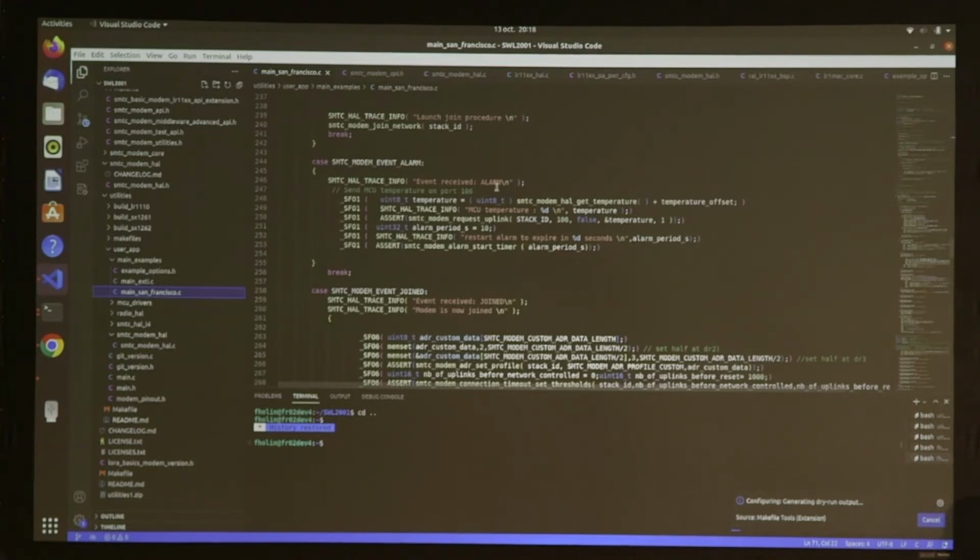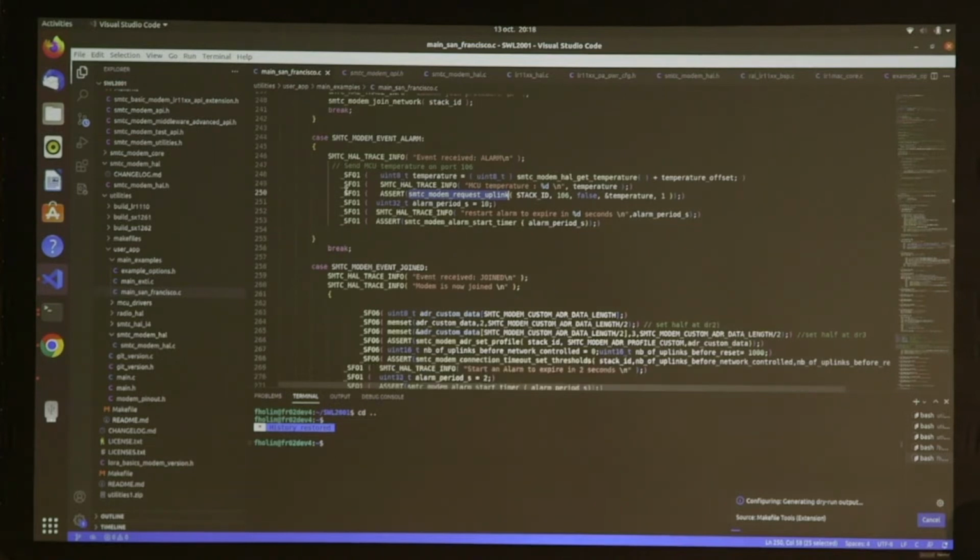On this alarm event, we collect the temperature, which is also available, and request an uplink. We transmit an uplink on port 106 on this alarm, and put a new alarm in 10 seconds. And just like this, we will periodically transmit an uplink every 10 seconds, and that's all.